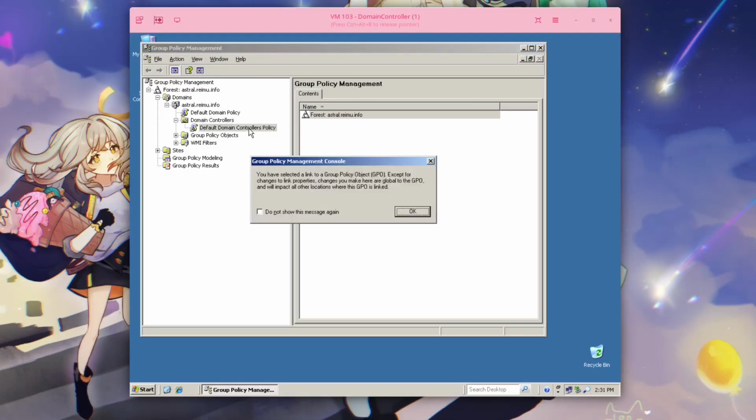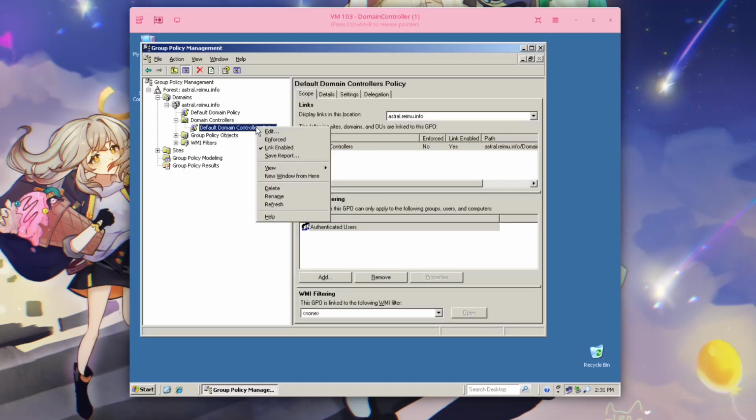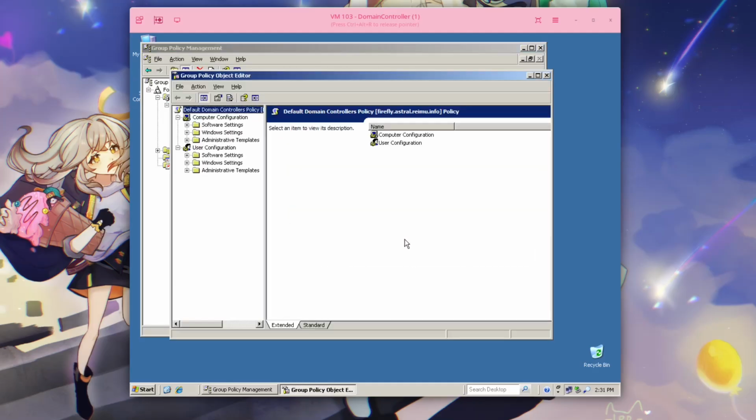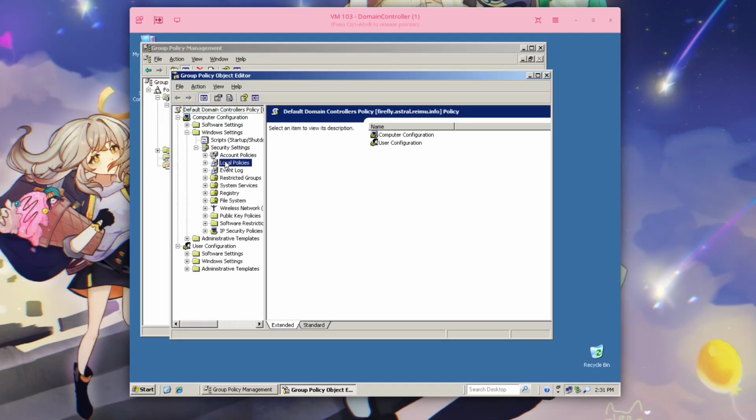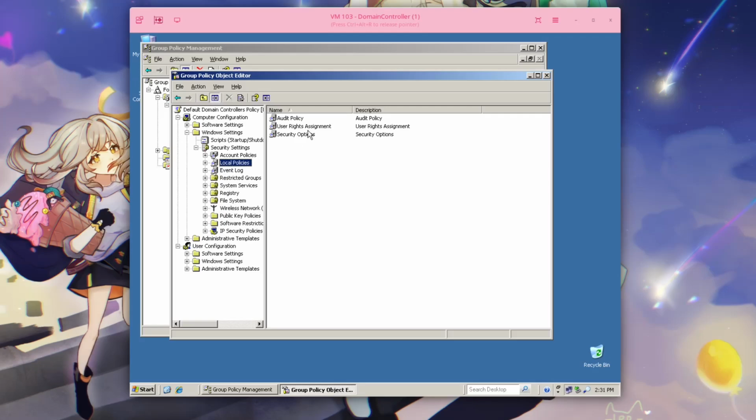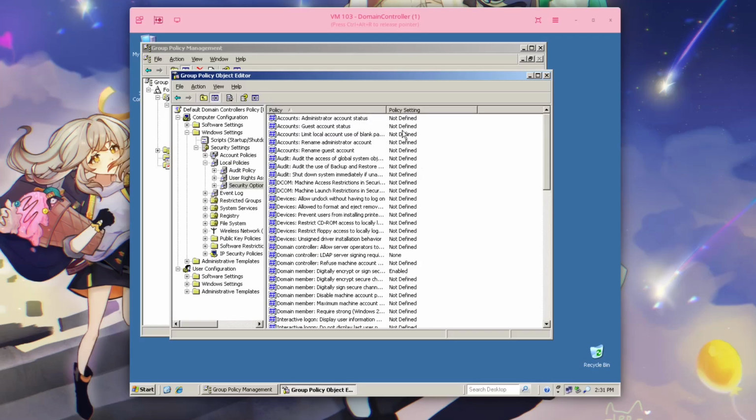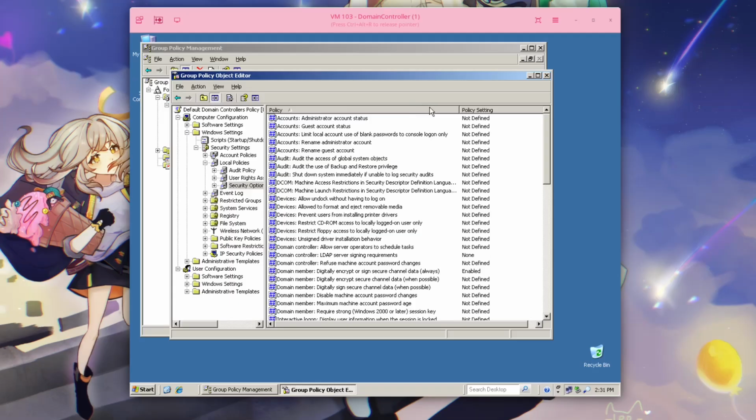We're going to start with the Default Domain Controllers Policy, click edit, then go to Windows Settings, Security Settings, Local Policies, and go to Security Options. This is where we have to start dumping all the security options.